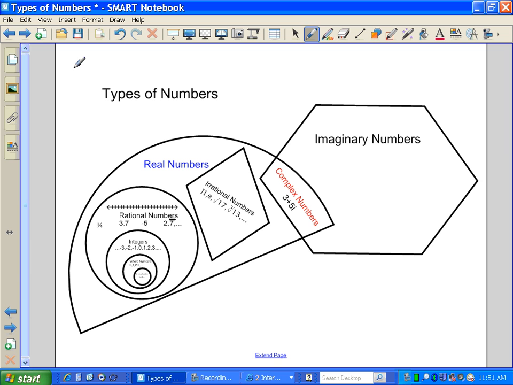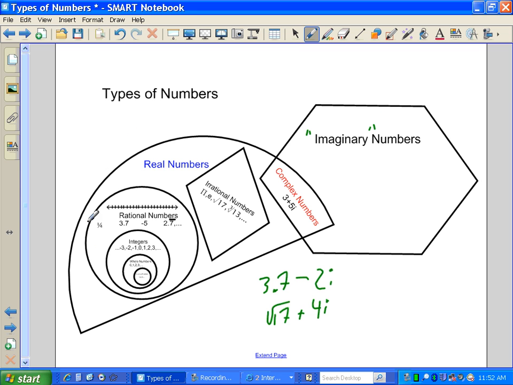Something imaginary exists. So when we take a blend of my real numbers and my imaginary numbers, I can have that. Those are called complex numbers. So a complex number has a real part and an imaginary part. 3 plus 5i. It's a complex number. We can make a bunch of them. I can do 3.7 minus 2i. I could use the square root of 17 plus 4i, something like that. I've got a real part, I've got an imaginary part. That's what makes it complex. I guess when you start combining real and imaginary, it does get sort of complex in life also. And that's about all there is on that one.